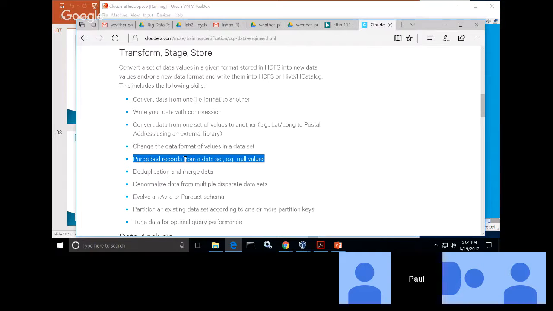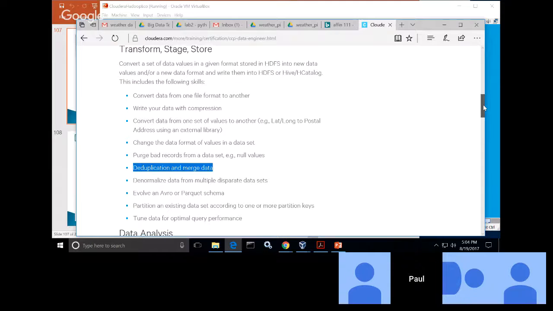Purge bad records from the data set, deduplication, merge data. And deduplication is often big today. If you're getting rid of duplicate rows, what do you use? Distinct, right? Right, distinct. Yes, that's right. We just saw that example. But if there are duplicate rows, you need to group it and find the biggest row. No, this is like the sort unique. You load it and then you distinct the data you load. Once you have the data in memory, you can do a distinct on it.